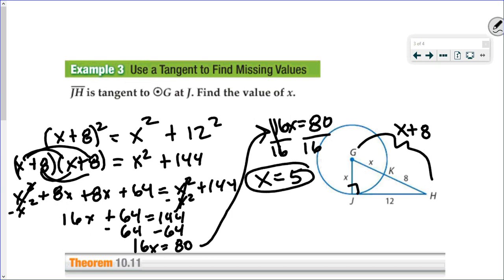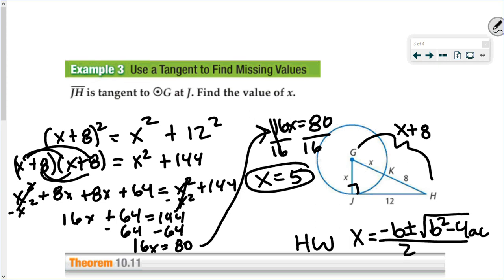All right. I believe on the homework, you've actually got to solve a quadratic, so be aware of that. Here we did create a quadratic by using the Pythagorean theorem, but we didn't have to solve the quadratic because the x squared is canceled out. On the homework, you actually have to solve a quadratic, use the quadratic formula or factoring. So be aware of that. Quadratic formula, of course, so this is for the homework. We didn't have to use that here because the x squared is canceled, but on the homework, you may need the quadratic formula. That's x equals negative b plus or minus square root of b squared minus 4ac all over 2a.